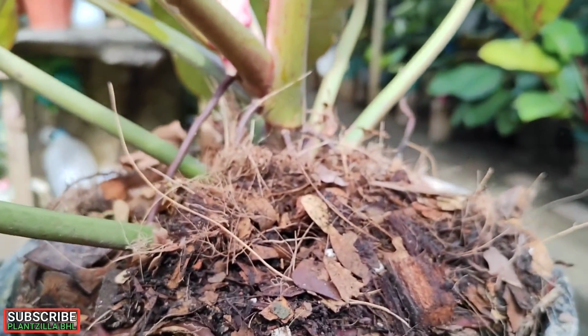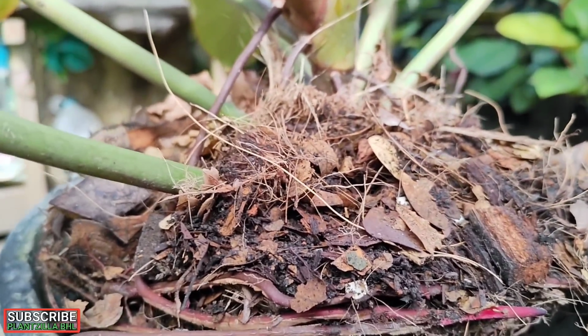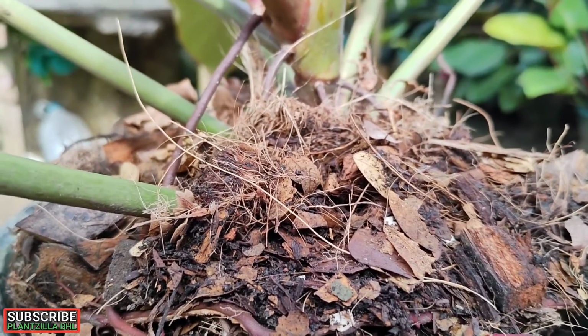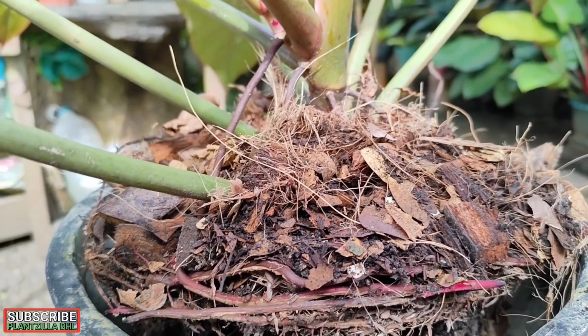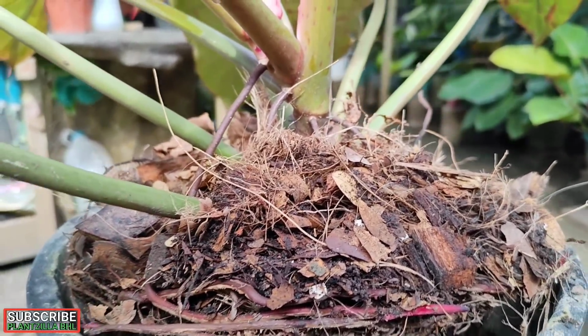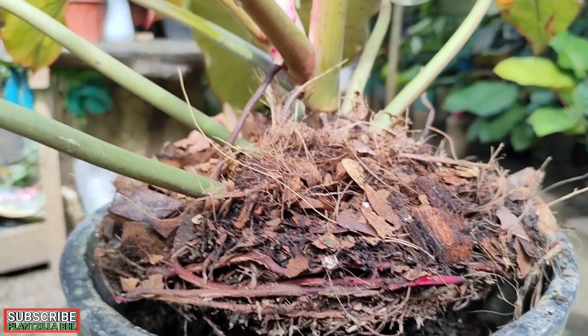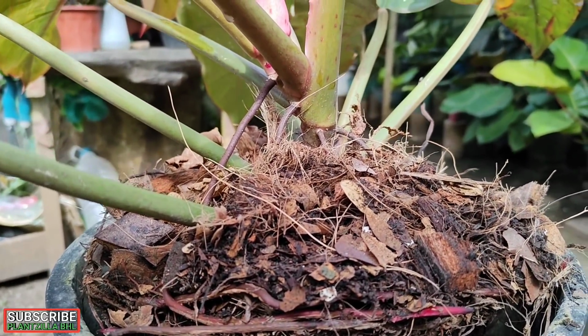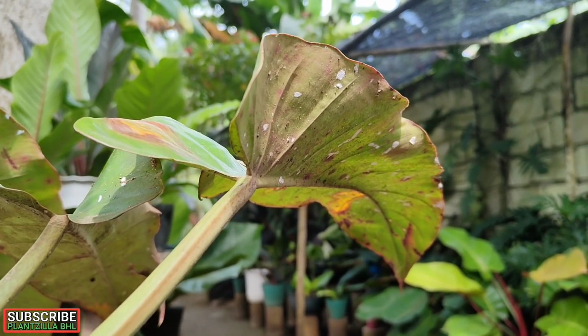Anyway, guys, yung soil niya before, nasa medyo baba lang. Tapos, we just added some more potting media dito sa taas para ma-encourage yung roots niya na lumabas. Of course, that is really proven. Nagagawa namin yan sa ibang philodendrons. So, when you add potting media malapit sa roots or somewhere where the roots usually come out, doon, mabilis lalabas yung mga roots nila.